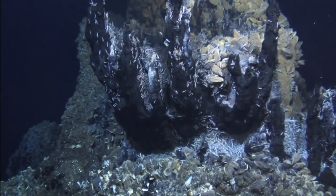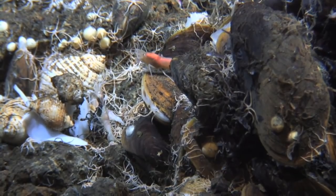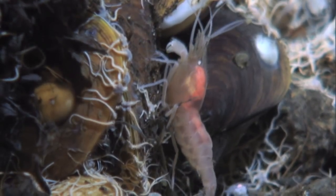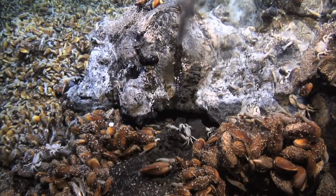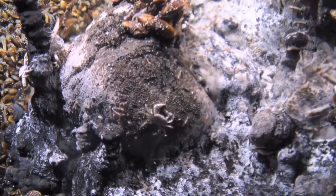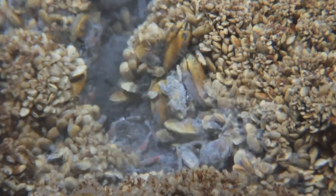The advantage of focusing on inactive vents is that the rich fauna around the hot springs is hardly affected by the mining activities. The hot springs are mainly inhabited by endemic species — species that only exist at hot springs — which need special protection. Tube worms, shrimps, crabs, mussels and snails live around the black smokers. The number of organisms living in those oases of the deep sea is 200 to 300 times higher than in the more distant surroundings.